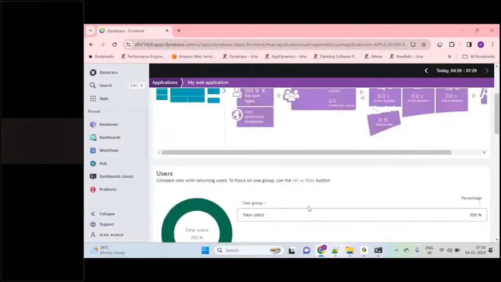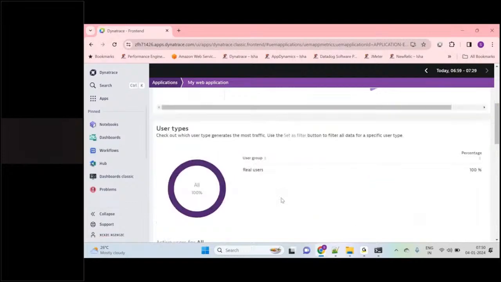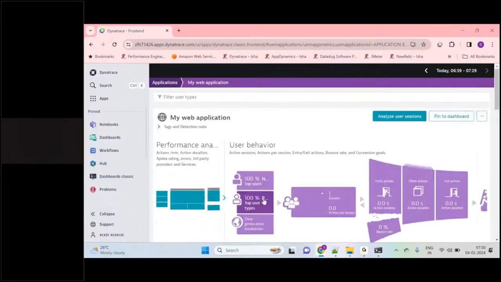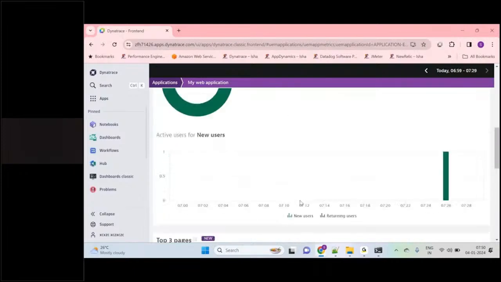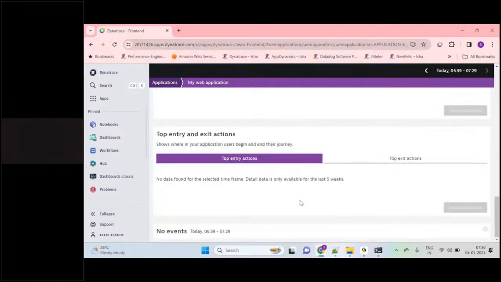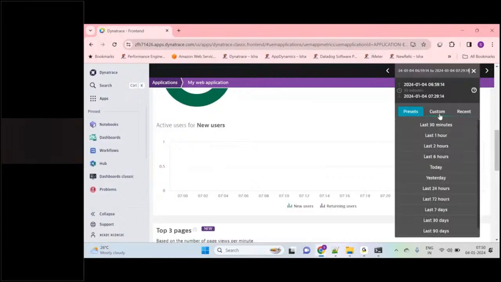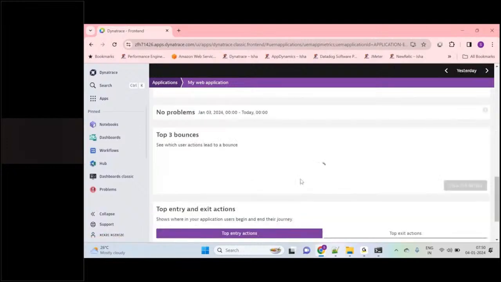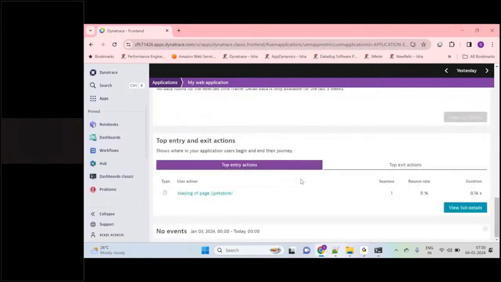But we cannot find that? Yeah, yeah. So suppose user one tries to log into the system at 8 o'clock, and user two is just trying to access some particular navigation in the page. If at that time the application performance is getting very slow, will I be able to see in that data analysis that at this specific time user one is trying to log into this browser and user two is just trying to do some navigation?